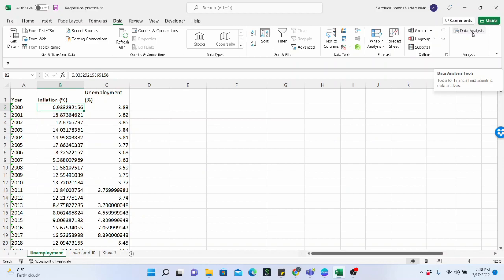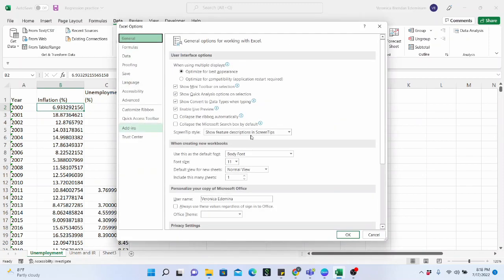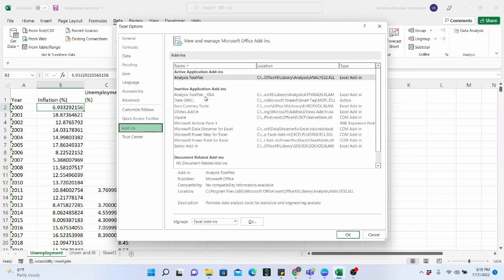In case you do not have this data analysis icon in your Microsoft Excel, not to worry. I did a very comprehensive video on how you can find the data analysis icon and integrate it into your Microsoft Excel. But just to do a quick rundown, you can click on File, come to Options, and then select Add-ins. It's taking some time. Then the Analysis ToolPak, okay, here it is, active right now, but before now it was inactive. It was part of the inactive applications. Then you come down, select Excel add-ins, click on Go, click OK, and then make a selection of Analysis ToolPak.